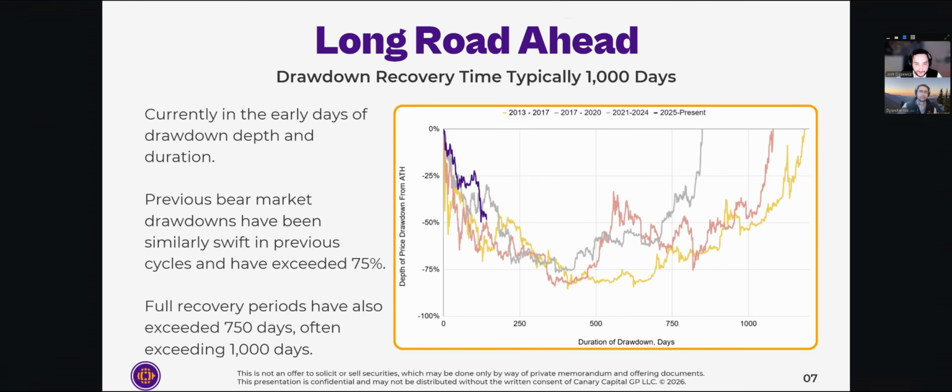So that's half of this. And the other half is, of course, the duration. It has taken quite a bit of time to recover once we have that mega drawdown. So at this point, I think we're past pullback and we're in drawdown territory, certainly, or retrenchment, as they say. So if it was before 750 days from the high, that would be early, I think.